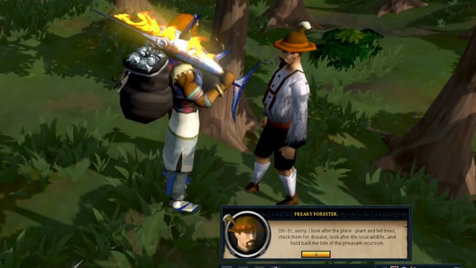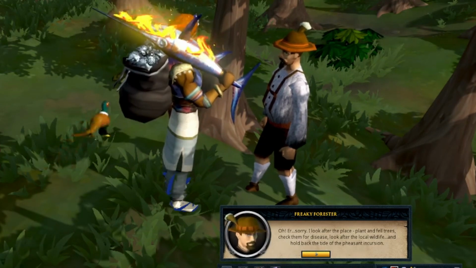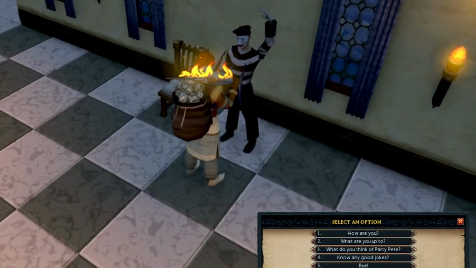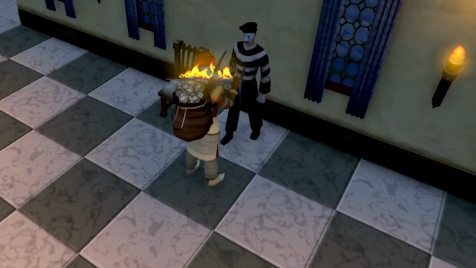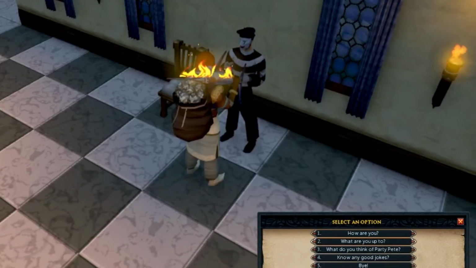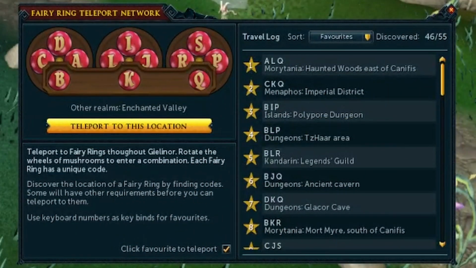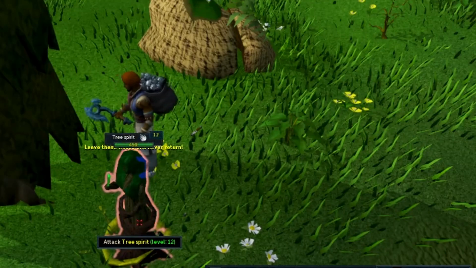The Freaky Forester can still be found inside of McGruber's Woods next to the pheasants that he used to tell us to kill. The Mime is hanging out in the Falador party room, and anytime you talk to him, he'll answer any of your questions in the form of an emote. Typically the emotes that he used to use for the Mime random event. And if you head to the Enchanted Valley via fairy ring code BKQ, you can fight the tree spirits by trying to chop the trees.